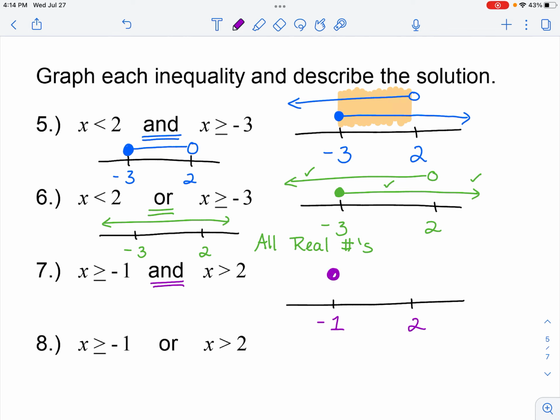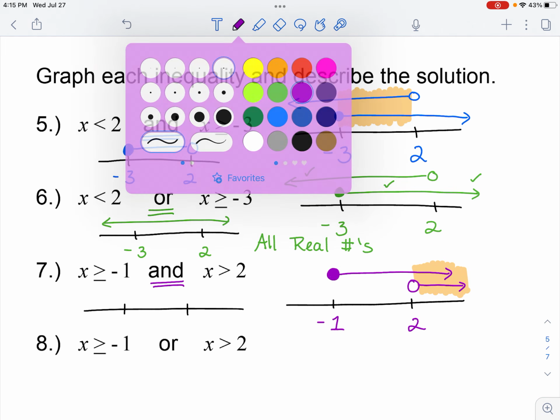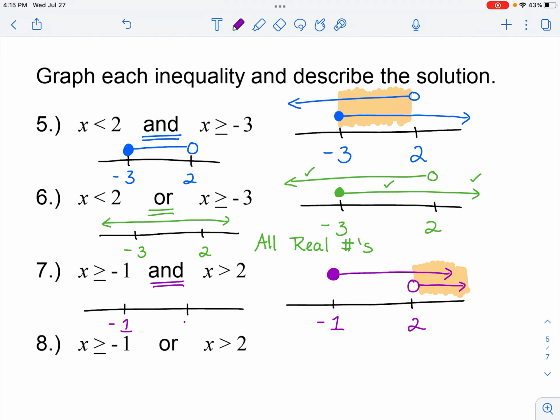All right. So x is greater than or equal to negative 1, and x is greater than 2. All right, here we go again. We want to know where do they overlap because it's an and. They overlap here. This is my overlapping zone, all right? So it's going to end up being a one-sided inequality, but it does have an overlapping section now that I have fixed it. So that overlap, I'm still going to mark both numbers, but really I only need the one that is of interest, which is the 2. I can't include the 2 in the second inequality, so I can't include it in my final answer. So the final answer is just x is greater than 2.